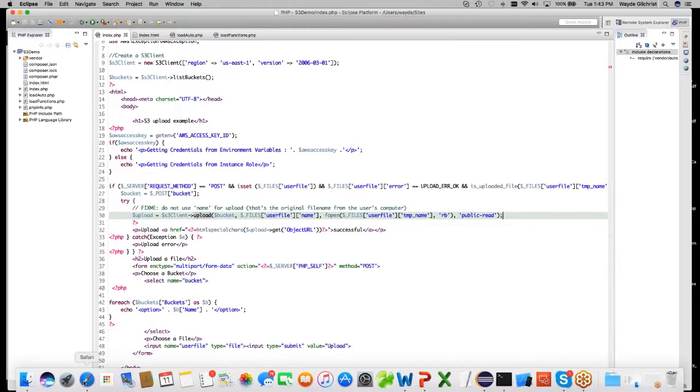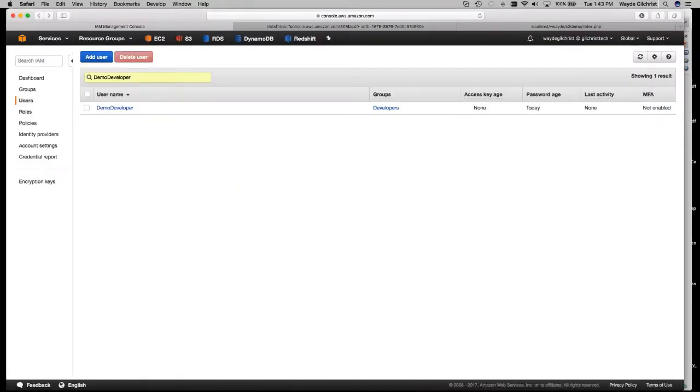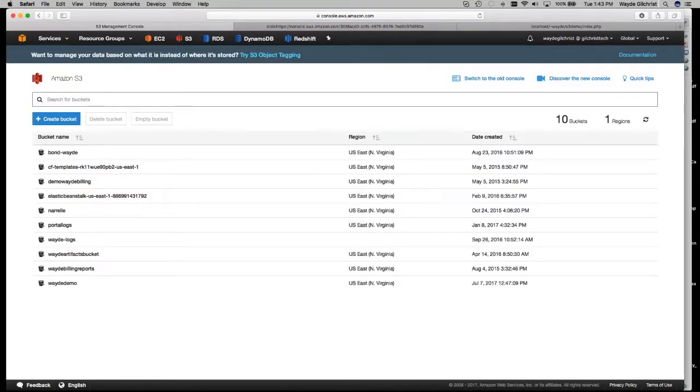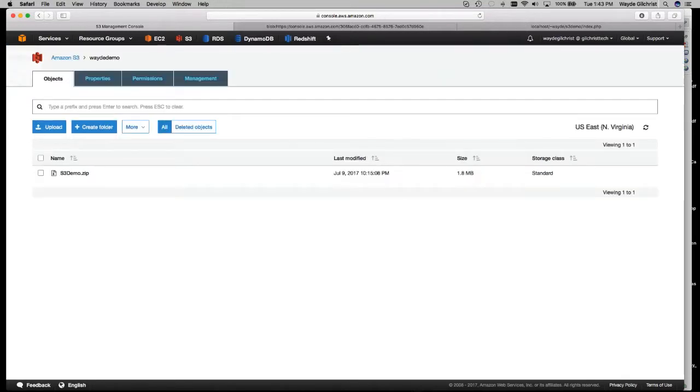Now, before we show you the application, let me just show you the buckets in my account. Okay, so I've already got these buckets set up in my account, so I'm going to really use this bucket right here, Wade Demo. I've only got one file in here, and you know what it is? I've already pre-uploaded the code that I'm showing you, so that's already in the bucket, and we're going to use that later for deployment. Okay, now let me go ahead and show you the app.